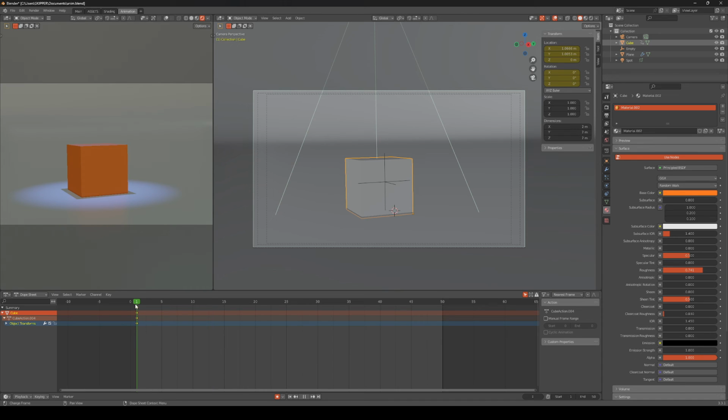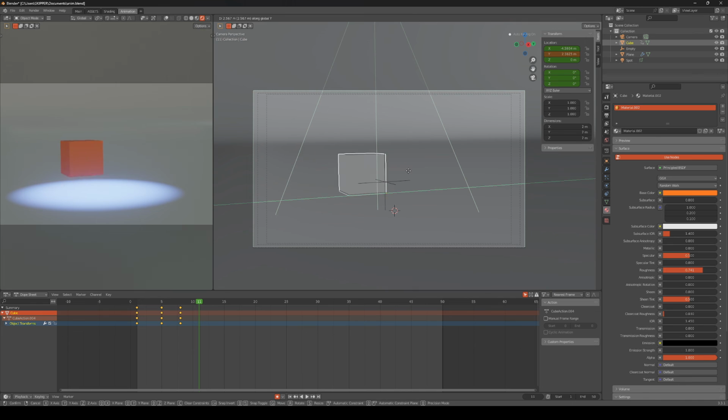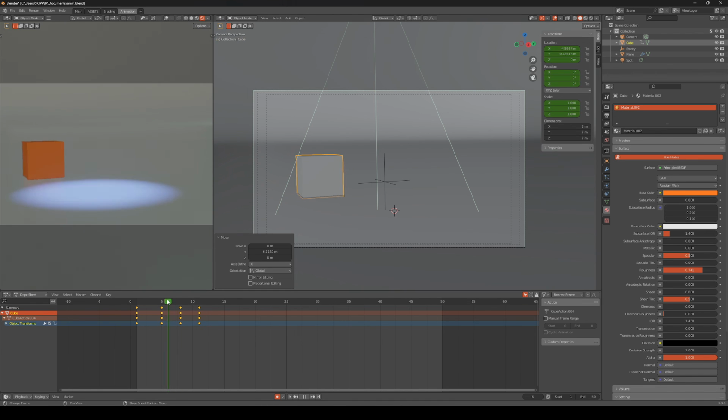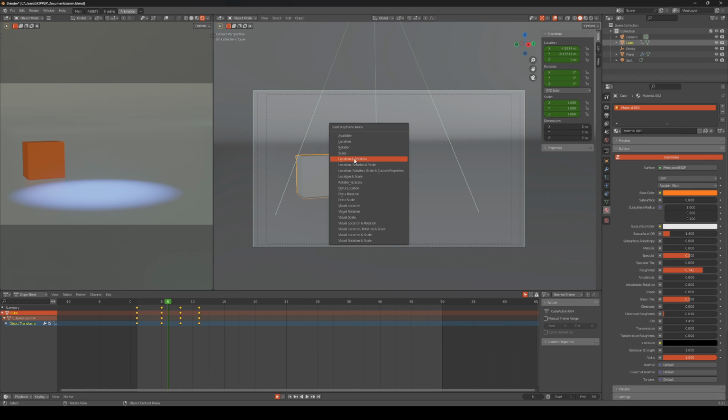Like, for example, now it's in 1. If you go to 5 and you move the object, look what's happening right here. If you move the object, the location is going to record that position. So it doesn't matter. Like if you move it here again, it's gonna have that, or if you just move it manually, something like that, it's also going to record those positions. So that's how it is. Simple as that. All right. So have that in mind. Auto key or press I to insert any keyframes.